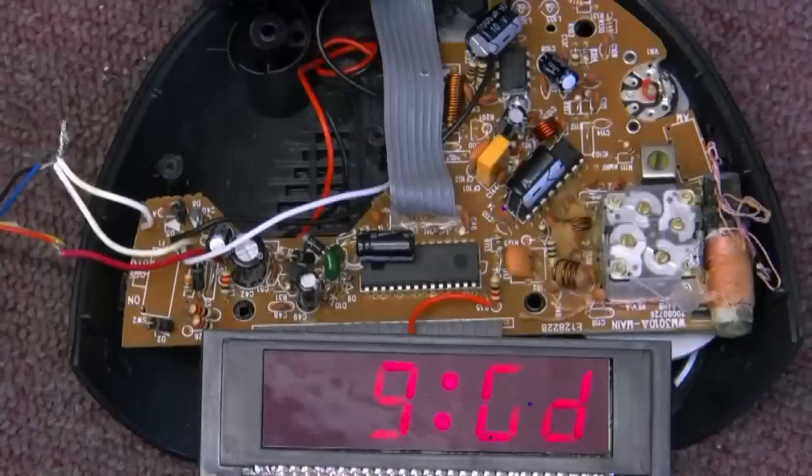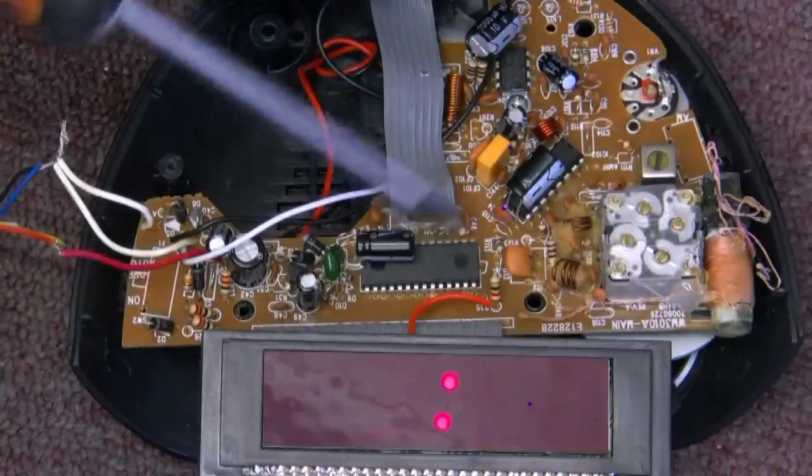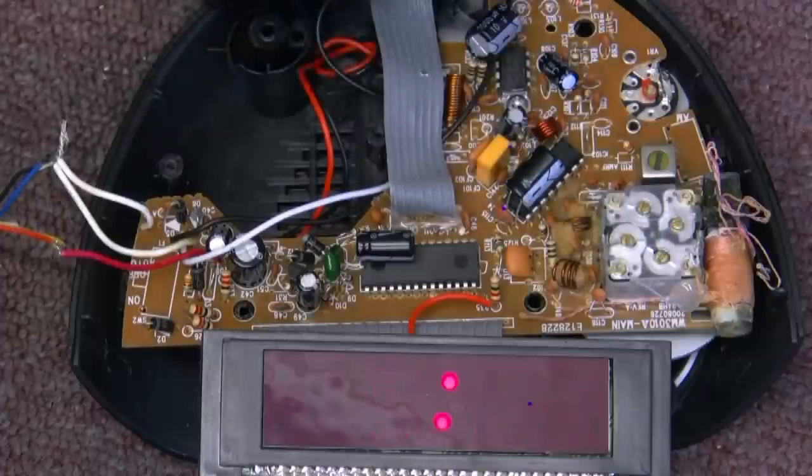Right, here's our faulty clock radio, but wired up anyway. Now, is it going to be the power circuit that fails? Perhaps the clock chip? Or the tuner? I note the old variable capacitor there and ferrite rod. Don't see them that often now.